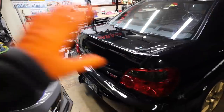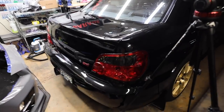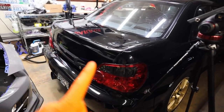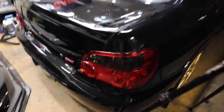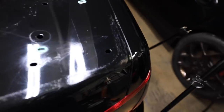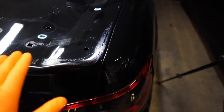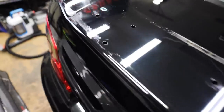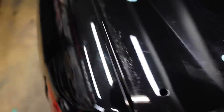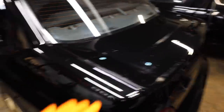Does it look perfect? Not by any means. It does not look like a good paint job in the spots I touched up. But the rust is removed and we have a base coat of paint on there. I'll let that cure. Like I said, it does not look good — I'll be the first to admit that. But the rust is gone, and you won't see literally any of this anyway because the wing is going to cover all of it. I just want peace of mind knowing the rust situation is taken care of. While this dries, before we put the clear coat on, I want to get started on the fiberglass.